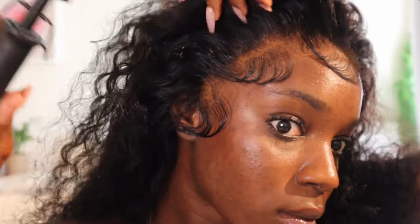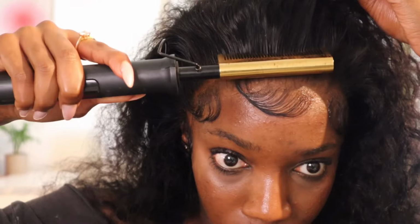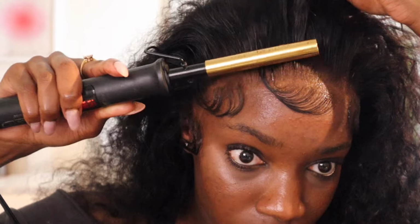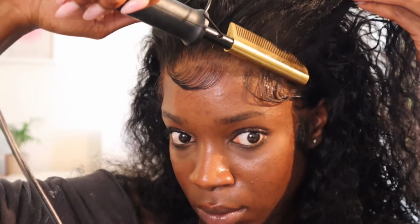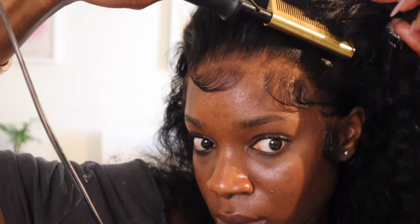But now you're basically just going to hot comb the hair back. If you are doing a flip over method, you don't need to worry about creating a part. But if you are doing a part, you can also just create the part before you do the hot comb and hot comb the part as well. But I just hot combed the front to make it that flip over vibe. And then I just kind of figure out where the parting is. And then I start defining the hair.